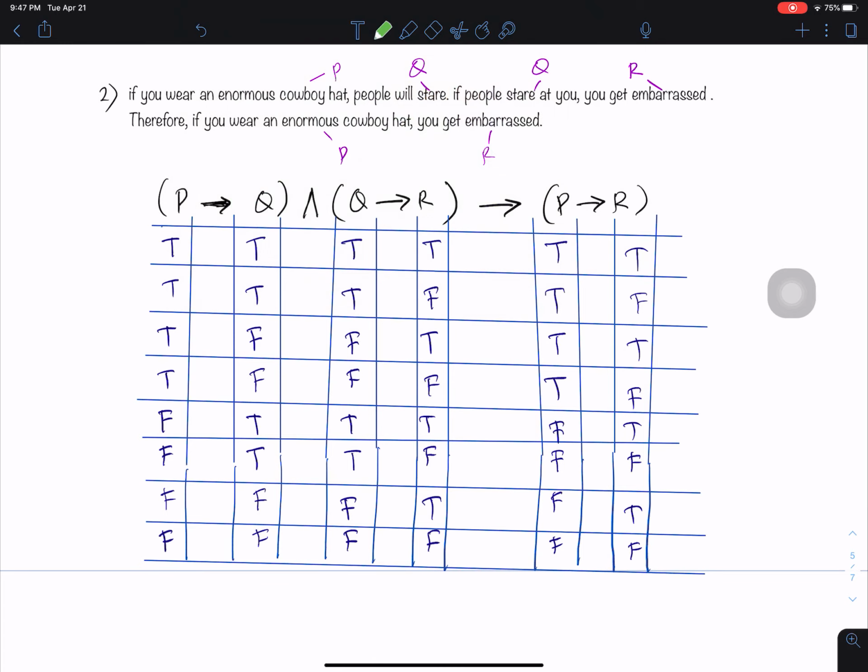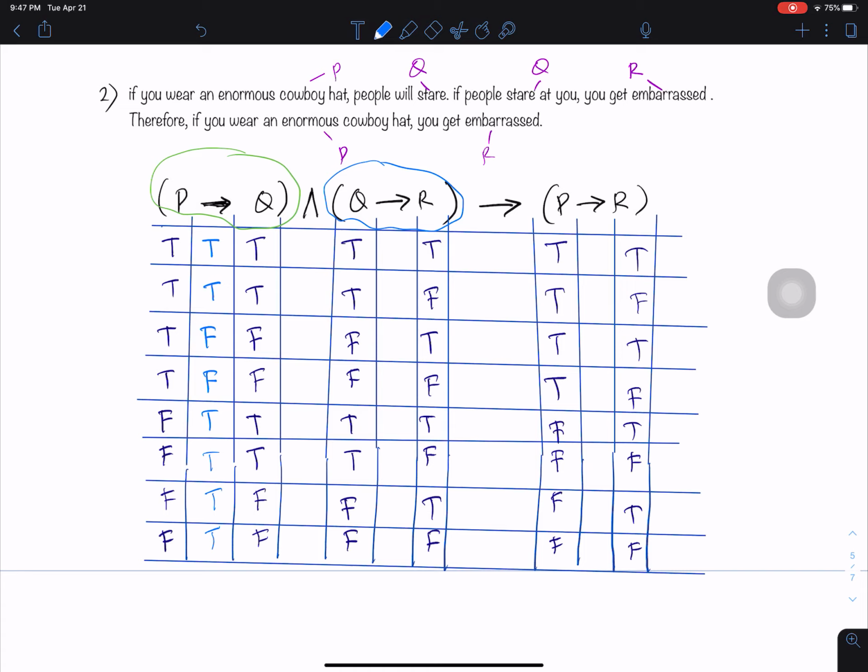Okay, so now let us try to solve one by one. First, we start with P implies Q, this side, and then see what the result is. Remember, implies is false whenever they are TF. So true, true, false, false, true, true, true, true. Now let's try Q implies R, the one over here.